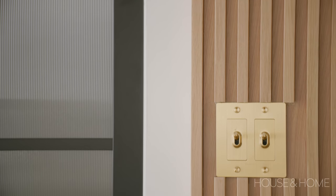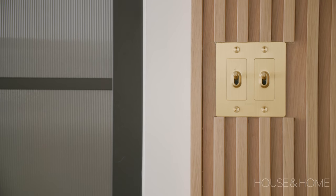Can we talk about this light switch? Can you imagine having that plastic crap? It's not inexpensive, but doesn't it look amazing? There are certain things I feel very strongly about — I'm like a dog with a bone — and that was one of those things where it completely just takes the space up a notch.